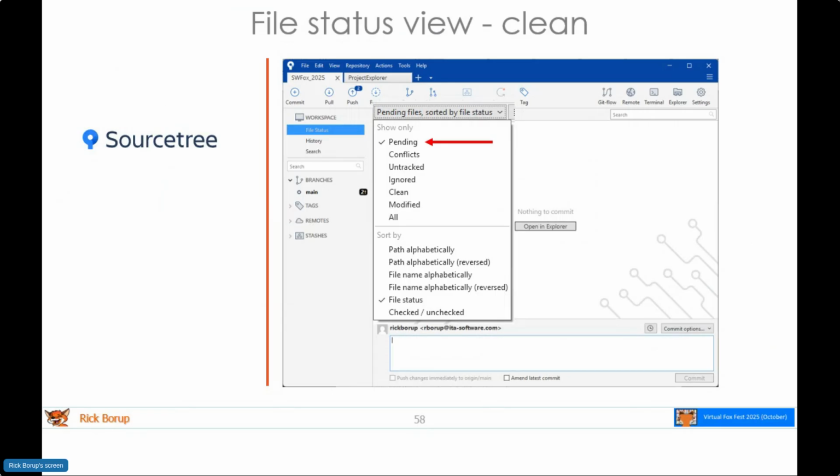There is one important thing about the file status view that I wanted to point out here, and that is the choice of which files to show. In this case, I'm working with pending as the default choice. The bottom section of that dialog is just the way you want to sort them. That's, of course, entirely up to you. So is the choice at the top up to you, but there are some differences that are important to know about.